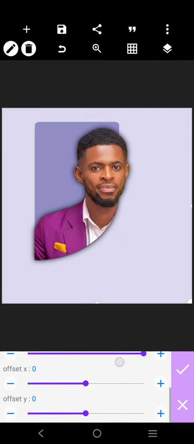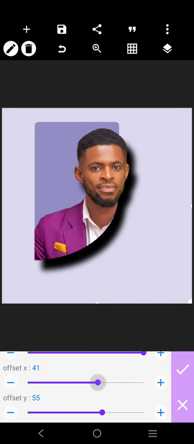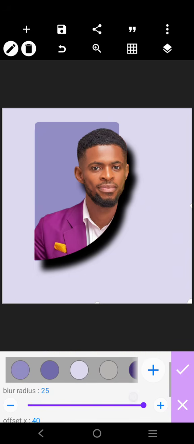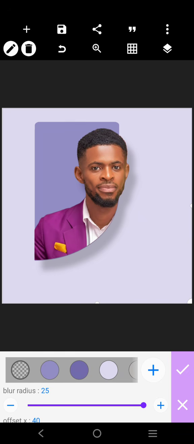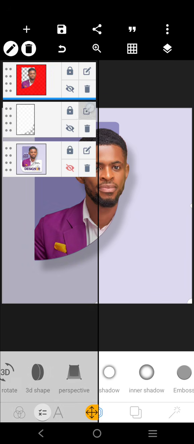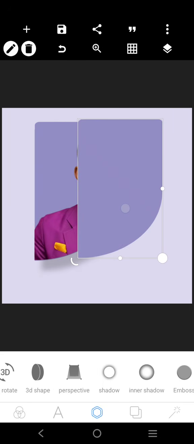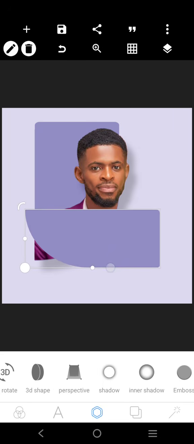We can add a shadow, so I can move the shadow. Are you seeing that now? I can move the shadow. Then we can also reduce the opacity so that it's going to be realistic like this. Then we can come over here and copy this and try to put it somewhere here like this.